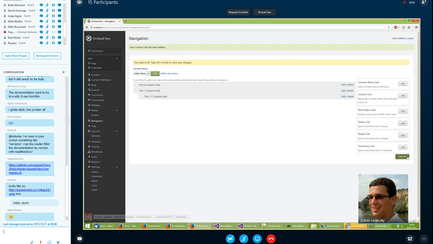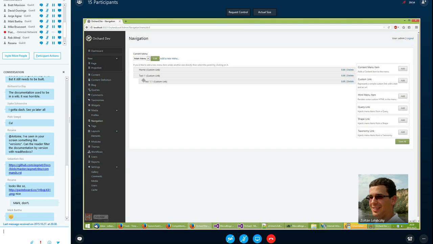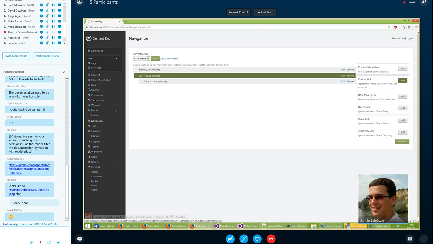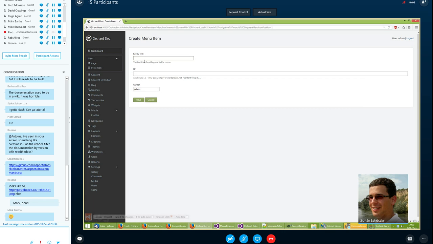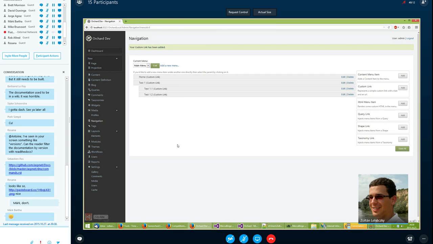Of course we all know that. Now the fix is about being able to add a custom link, or whatever link, directly under test1 by selecting it. So it's a click here, add custom link. That's beautiful. And now you see that test1.2 was added directly under test1.